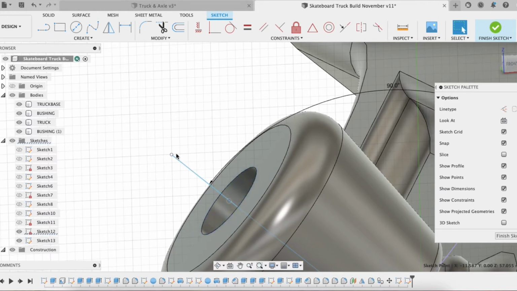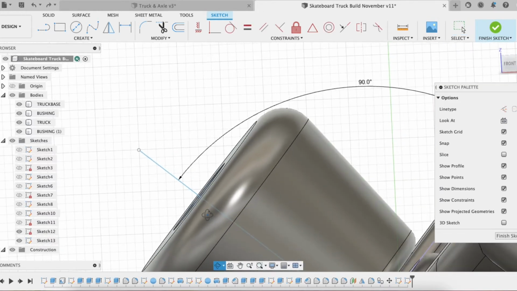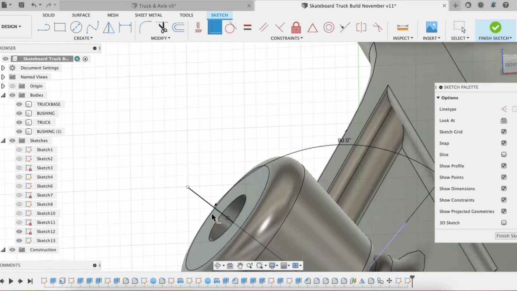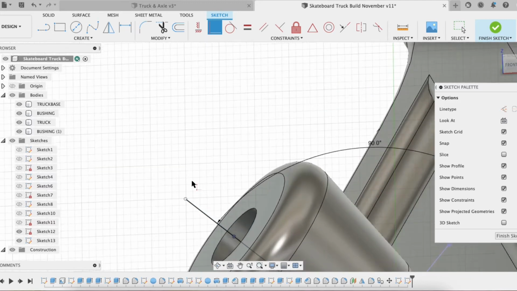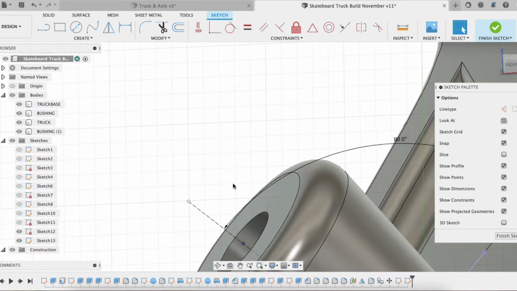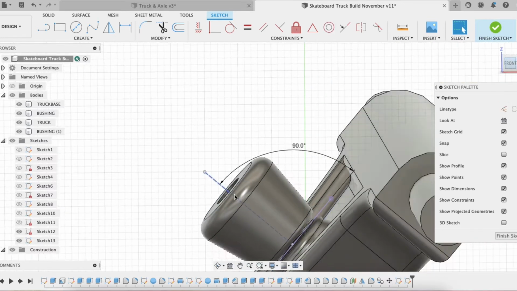Actually, no. I think we're doing a scope. Command C. So what we can actually do, I know what we're going to do. We'll select this, and then we're going to select the center of the circle, and then we're going to make them coincident so that it's locked in. And then we're going to use our select tool to turn this line into a construction line and change our view to the front view.